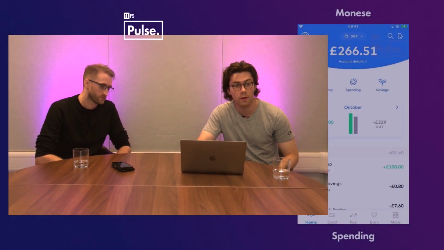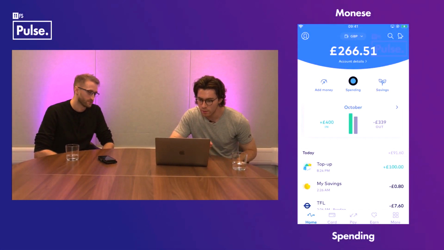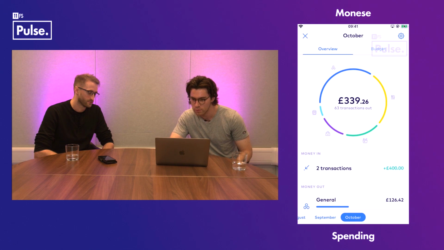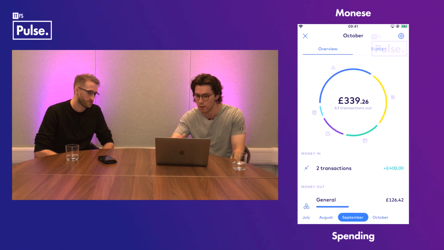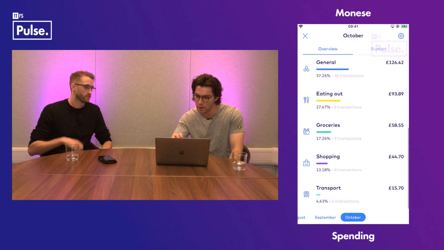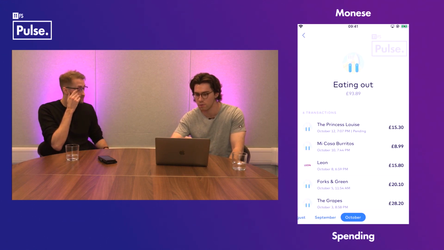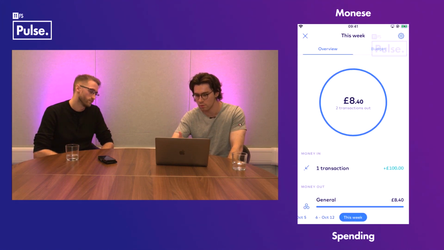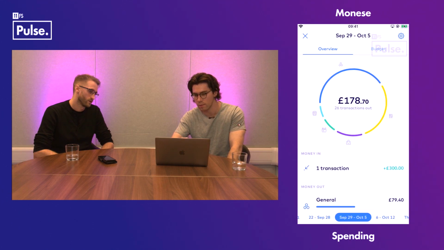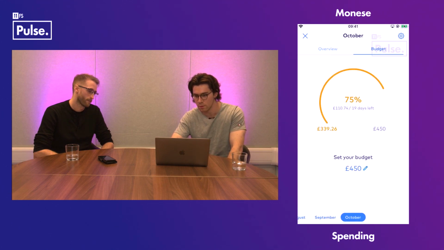Cool. So we're going to go now. This is another journey, and we're in the home screen area, and now we've moved through to one of those icons in the top right, and then these lovely little pies, brightly coloured, and then a feed of different categories below that. We've got corresponding transactions once we've clicked through, and then we can change the format of the information that's on the page there.